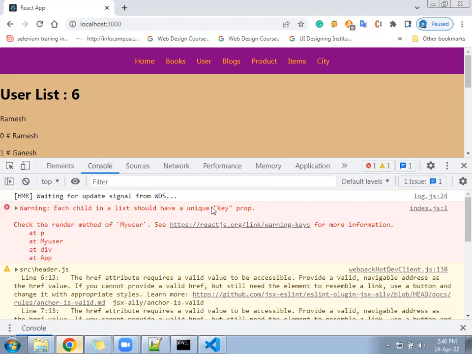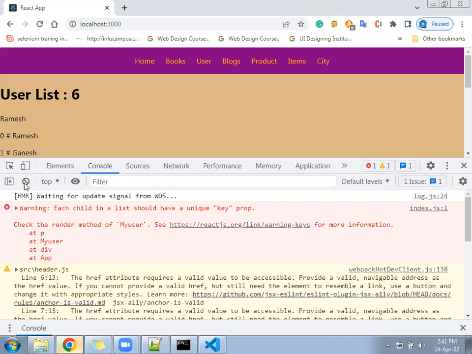What is this error? It is saying that the paragraphs you are creating are duplicate paragraphs. You have not given any kind of ID, any kind of unique key. Because of that, it is showing as duplicate, and because of that, it is showing the error. React says that inside the for loop, whenever you generate a division, paragraph or anything, your ID should be unique. It should not be duplicate. So what we need to do for that, if you remember JavaScript, we have used the ID. But here in React, we have to use this property called key. Instead of ID, we need to use key.